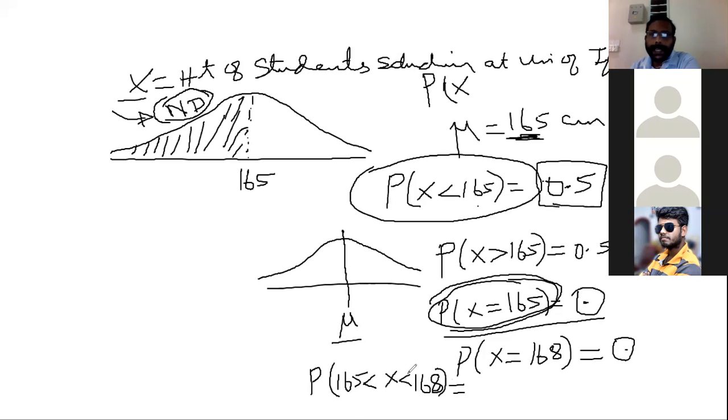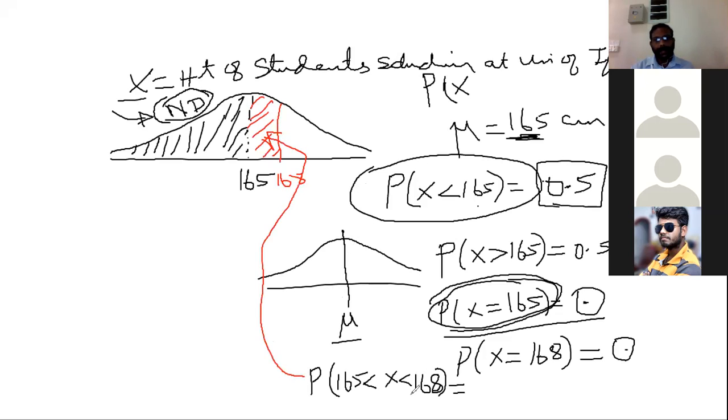It has a value. Why? Because you see, we are talking about another area, right? What is that area? Let's say I'm just drawing. So this is 168, right? Now my question is, what is the probability of this? If you find the probability of that red color, it will be the answer for that. How to find that, we will see a little later.